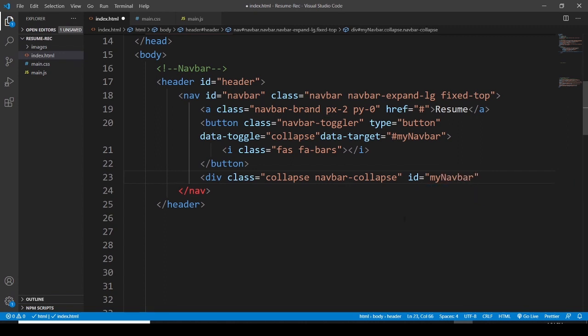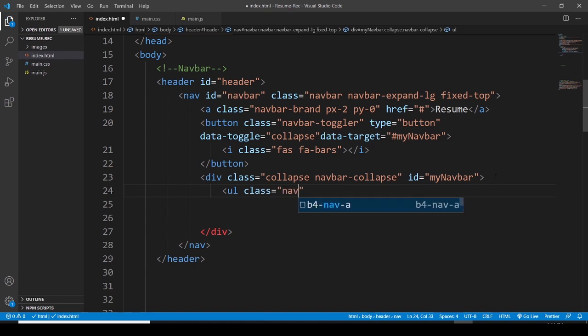I've explained all these things in the previous projects in detail. And here it is going to have an unordered list with a class, and the class for this is going to be nav, and margin left and right is going to be auto.